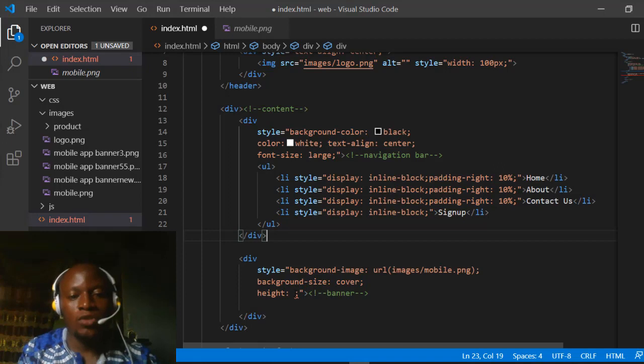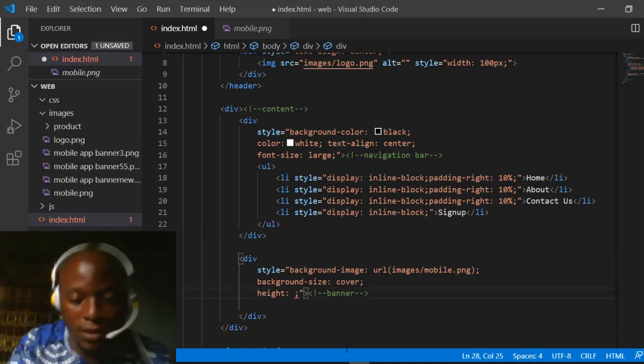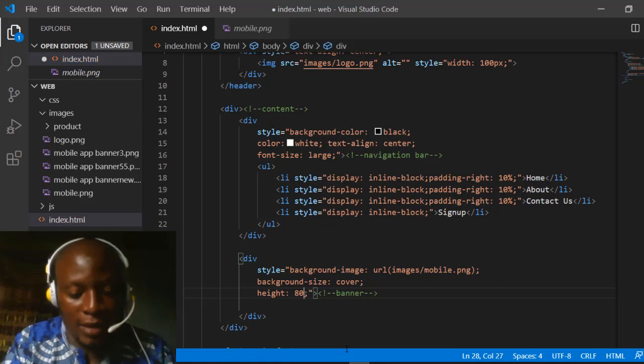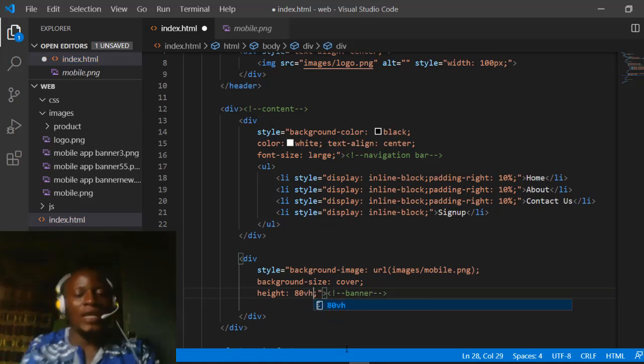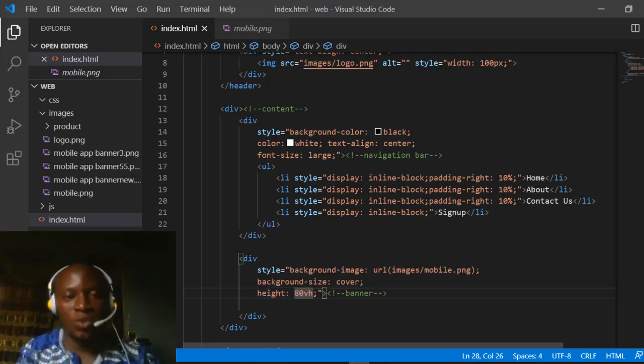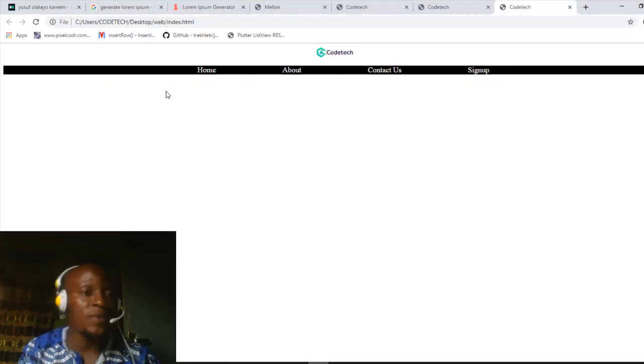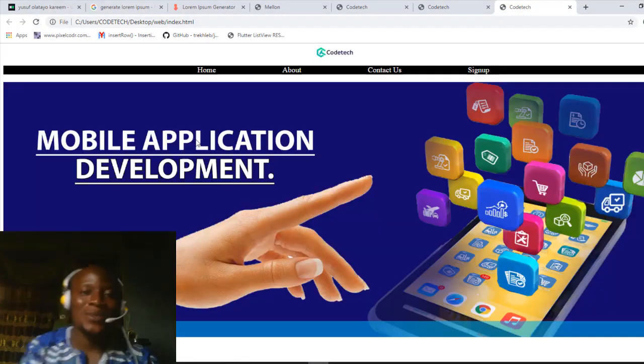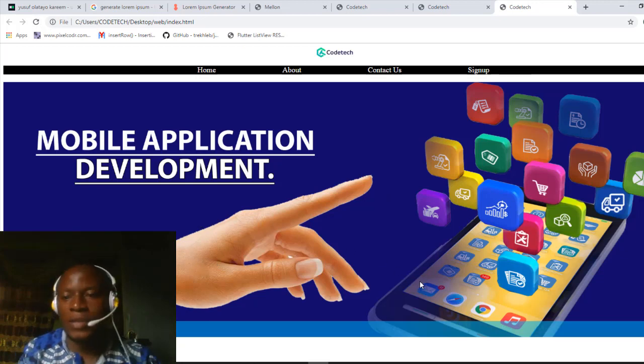Okay, but let me quickly introduce you to another measurement unit. Over here I'm going to be saying 80, and I will say VH, and that means, remember we are talking about height, 100 VH means the entire height starting from top to bottom, but 80 means it will not be as big, it will not cover the entire screen. So now we have height added to the div. So hit Ctrl S to save your job and head straight to your browser and refresh. Okay, good for you. Now you can see that the image is coming, and you can see that we still have some space here. It does not cover the entire screen, so that's the remaining 20%.